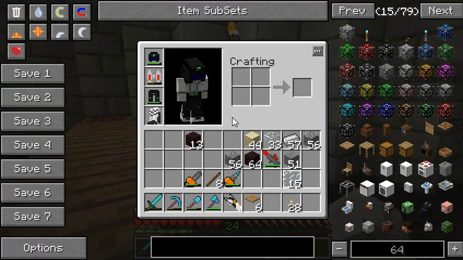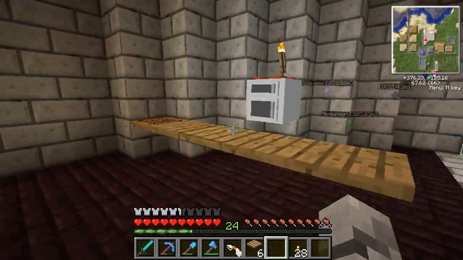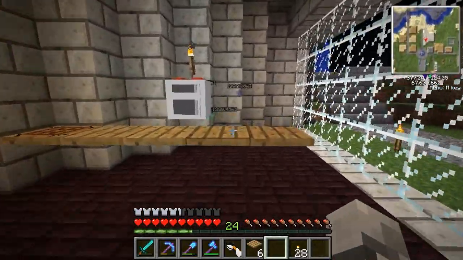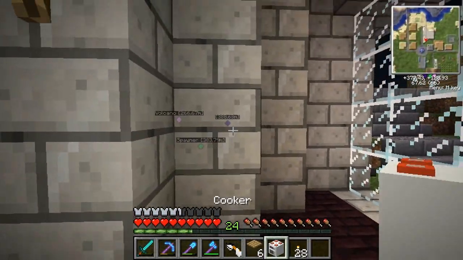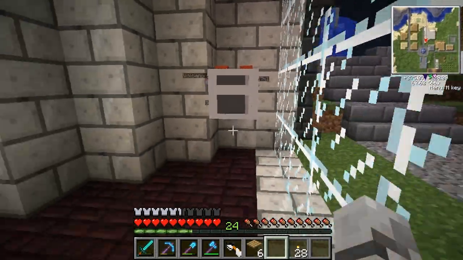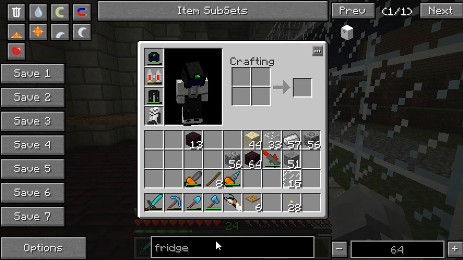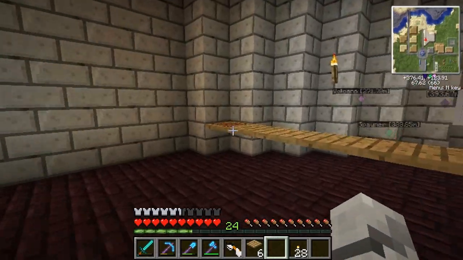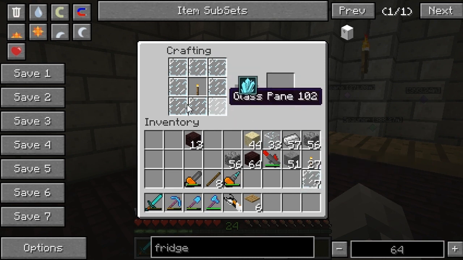Cooker. And let's put maybe something under it, a fridge of some sort. A fridge below a cooker seems legit, but actually, it's not really in view too well. Let's put it back one more. Let's put it in the corner, and put the fridge underneath it. What do you need for a fridge? A light bulb. How do you make a light bulb? Glass panes. I mean, one of these. Oh, I think it was four.